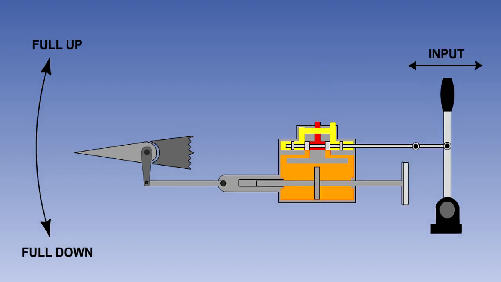In a fully powered flying control system, all of the work in operating the flying control is done hydraulically. There is no direct connection between the pilot's input and the flying control surface. The system components are very similar to those used in the power assisted system. The powered flying control unit, or PFCU, is the same, except that in this case, the actuator ram is bolted to the aircraft structure. This means that the ram cannot move.